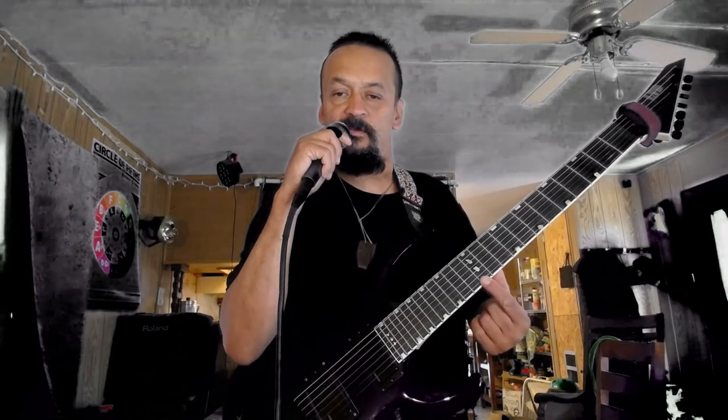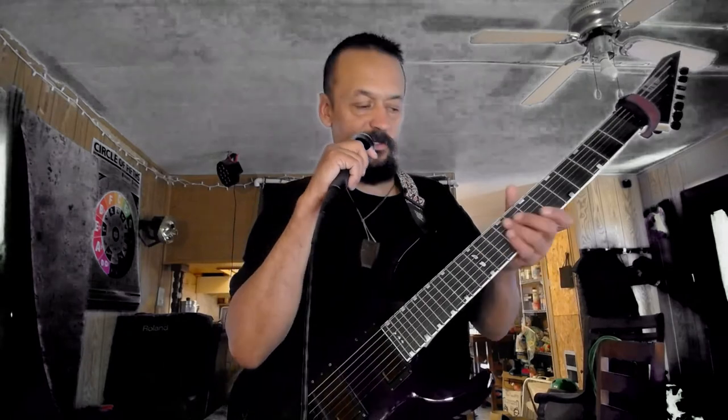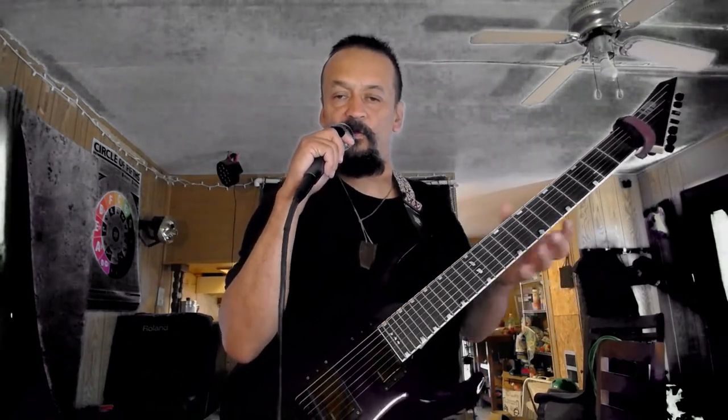You know, I did my own markings on there because I kind of like to know where I'm at when I'm looking at the skinnier strings. So that's my doing on that. The original guitar doesn't have that. They have the markings here on the top. But, you know, that's just a preference.